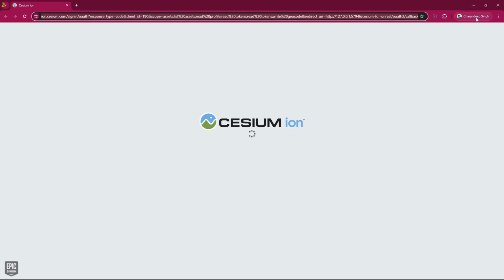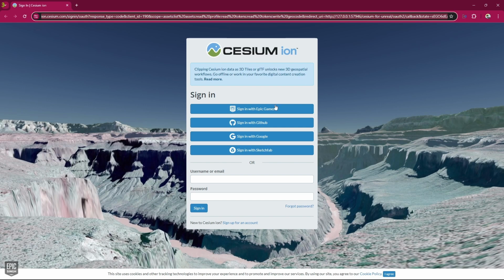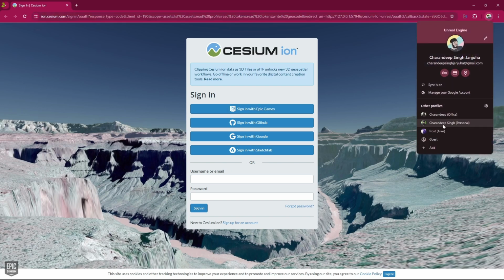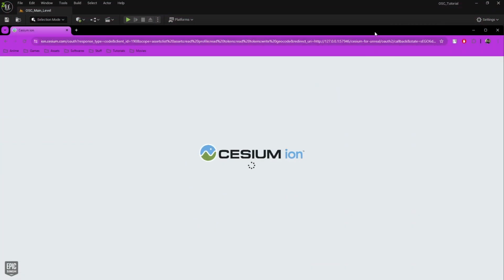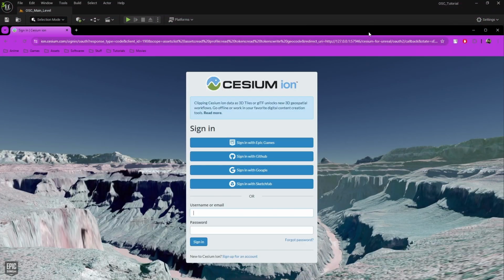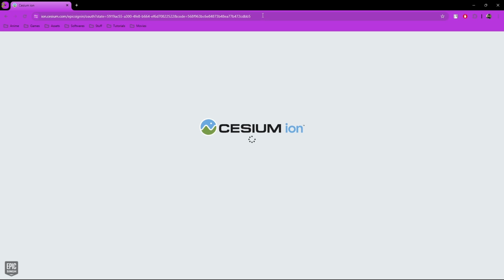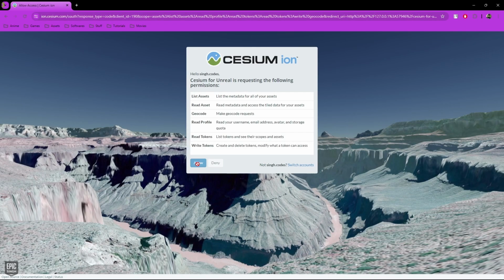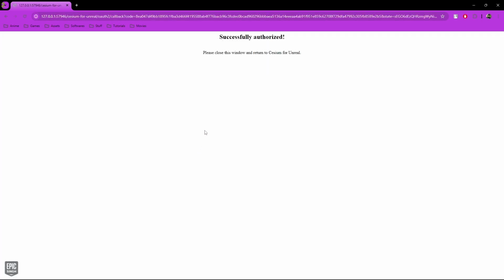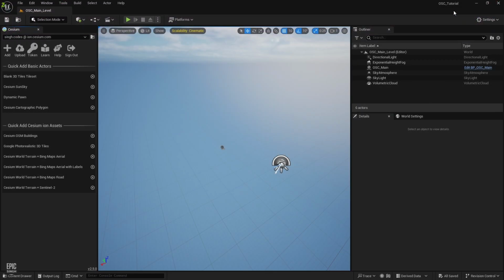Then open this up and you can use your account to log in. I'll actually use a different account and I will log in to Cesium through Epic Games. And after this is done, you can directly use Cesium. I'll just click allow and now we can just close the window.